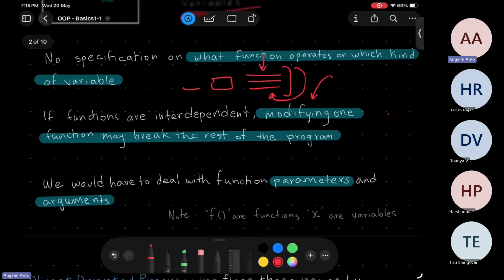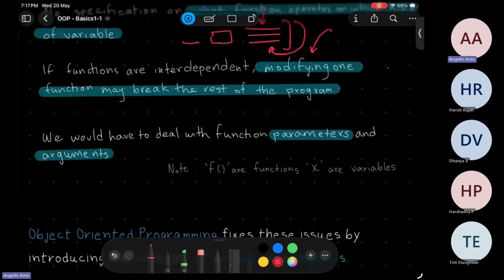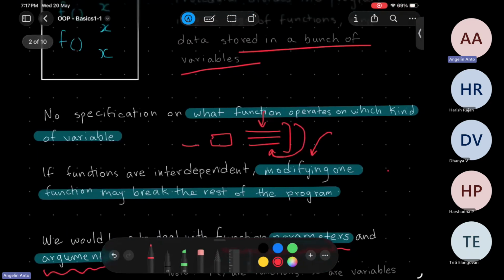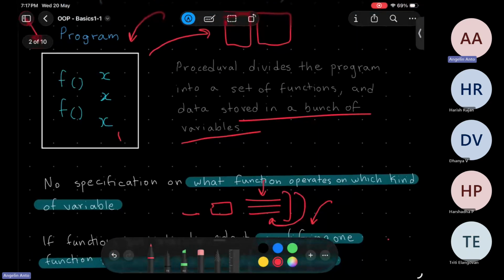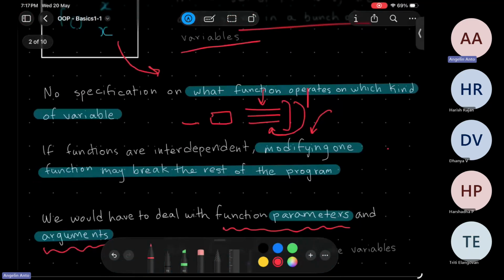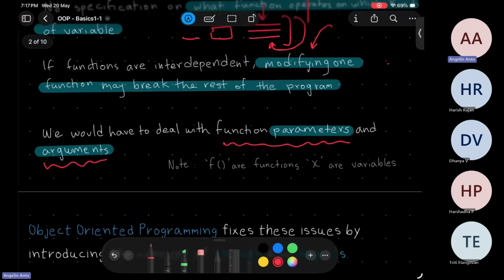And then we also have to deal with function parameters and arguments, which is something we still deal with. But if you really want all this exclusiveness that I mentioned above, you need to work with a lot more parameters and arguments, which at times can become annoying, right?